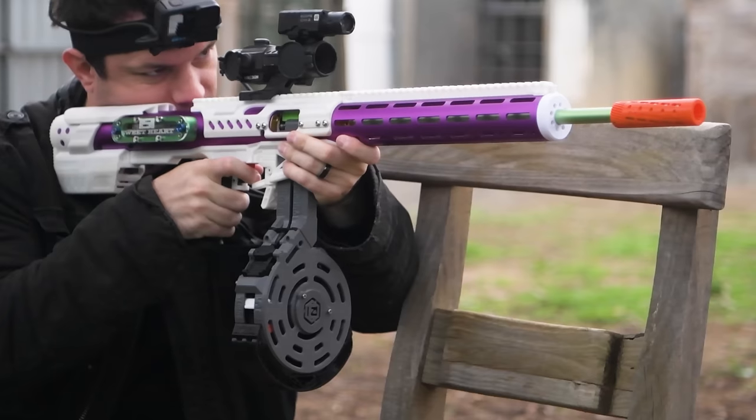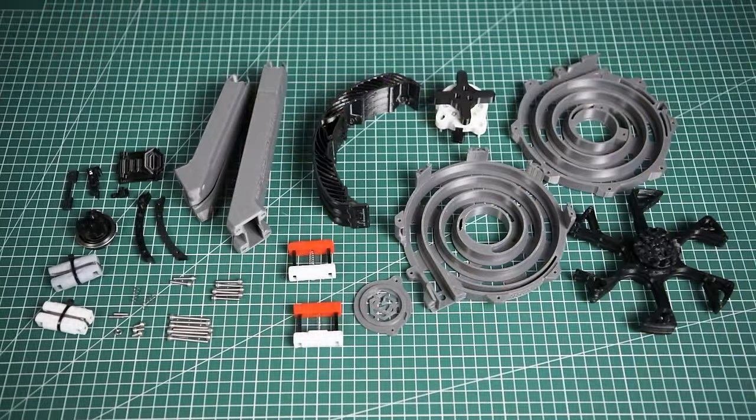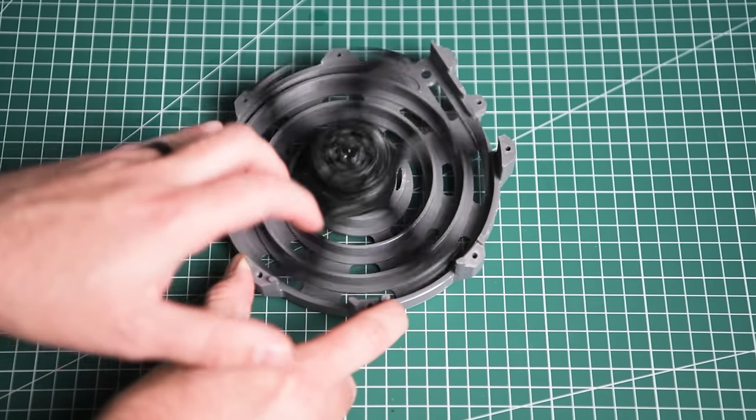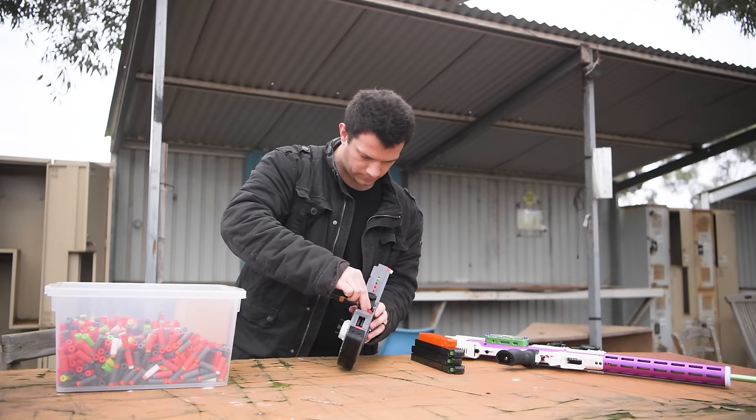Now, this might be a bit of a bummer to some of you, but the MDM does come disassembled, and users have to put it together themselves. So I'm going to break down today's video into three different parts: assembly, loading, and then at the very end, I'm going to have some fun testing it out.